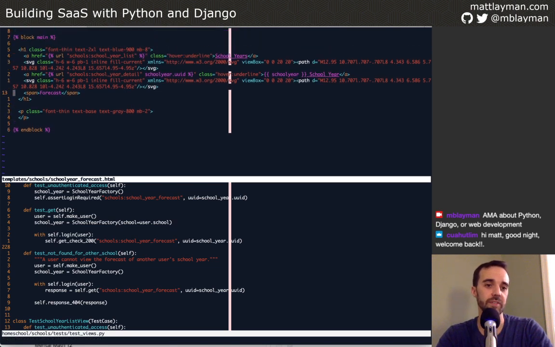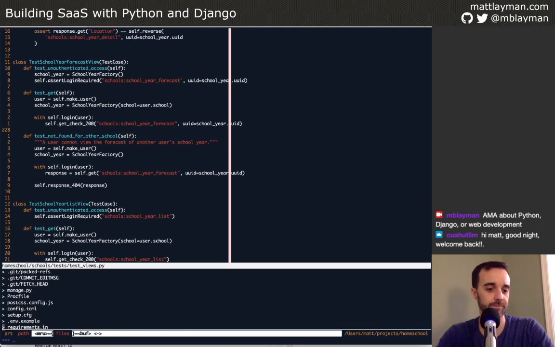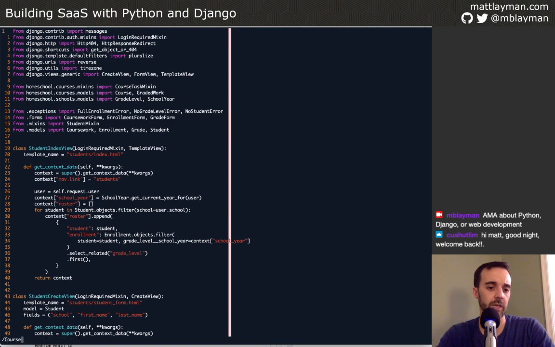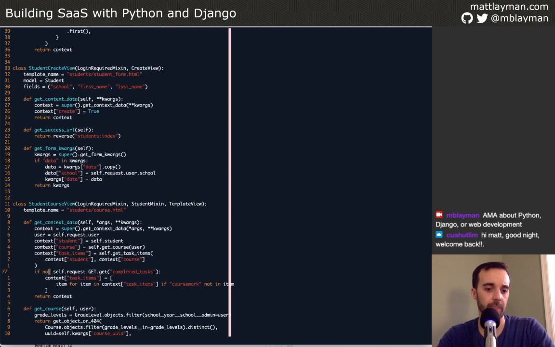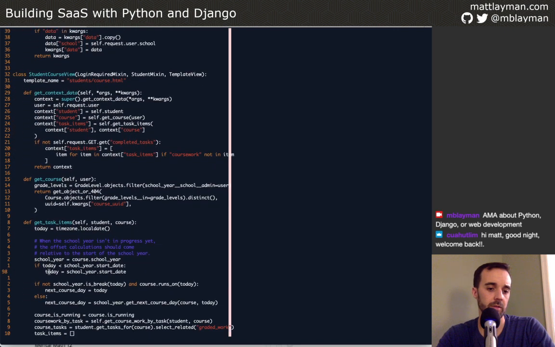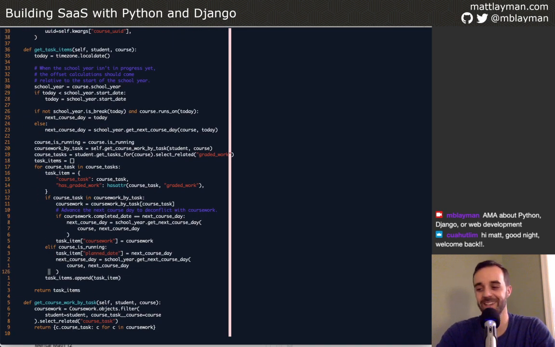So let's leave the template alone for now, and let's go look at the student course view to see how that thing is calculating the projected dates. So we've got the students views file. I'm going to search for course. I think there's the only one in here, and see what it's doing. And yeah, sadly, I put all this logic right into the view, which is fine when you're starting, but it just means that I have created work for myself now.